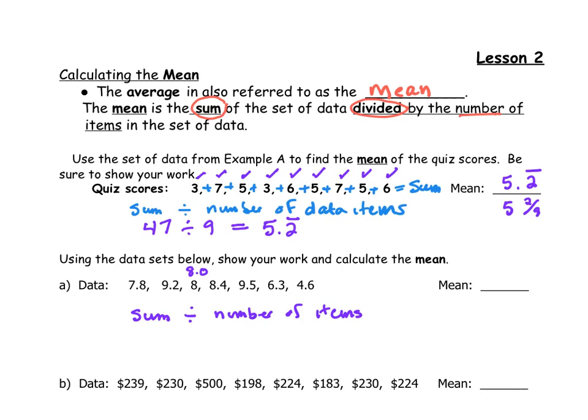After you finish the quiz, at the bottom of the quiz, there's going to be a question that asks you to explain in words how you calculate the mean. And if you would do that, pretend you're explaining it to a sibling or possibly a friend in words how you would calculate the mean.